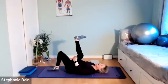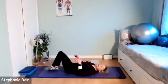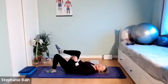Anybody getting any little clicks or cracks? Normally people do, and that's a good sign. You just need to keep working on your mobility there. Now, bring your foot back down onto the floor and bring your right knee into your chest.